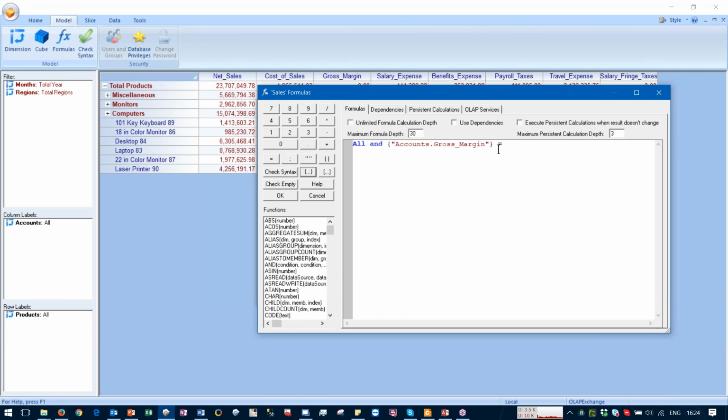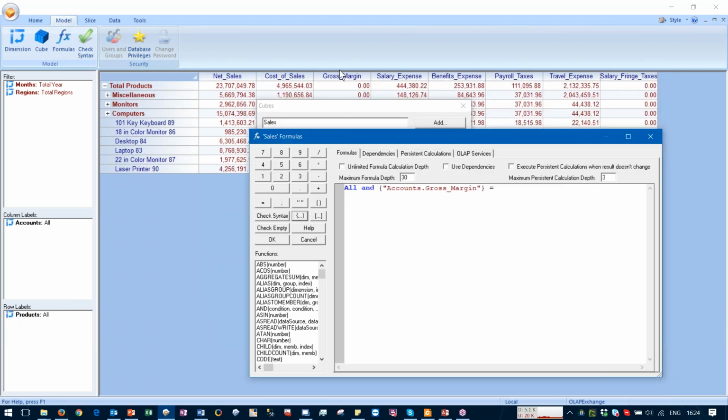So effectively, it will calculate all intersections except the ones for the other accounts, but all the others will be calculated. So on the left-hand side, we use the curly brackets. That is the area of the cube that will be populated. So in our case, it's going to be gross margin over here that we're going to calculate.